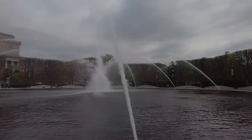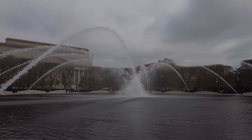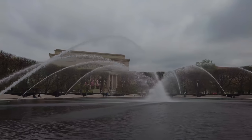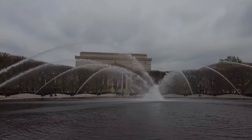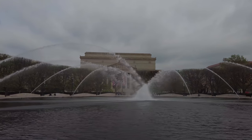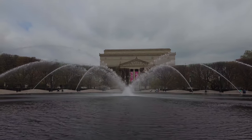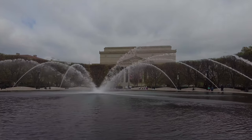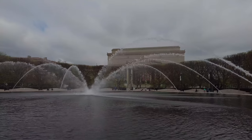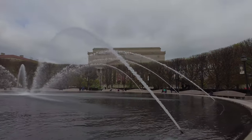I used to go ice skating here - there used to be an ice skating rink, now it's a fountain. Back behind us is the Archives. That's where the Constitution and Declaration of Independence are stored, in nuclear bomb-proof safes, so they claim. Let's walk through this part of the city, get off the Mall. I've shown you guys the Mall so many times this month. Let's go back into the city and see what we can find.